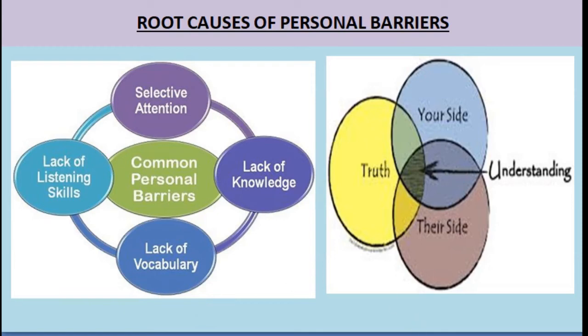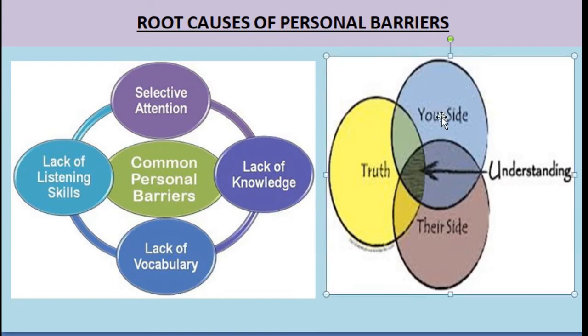See, next one is lack of listening skill. The same goes for selective attention. So whether I talk about the sender or the receiver, both must have a good, proper listening skill. If one of them is lacking in listening skill, then definitely it is going to affect the process of communication. So a strong, good relationship, a strong, good interpersonal communication as well as intrapersonal behavior, and good listening skill must be there on the part of the sender and the receiver.